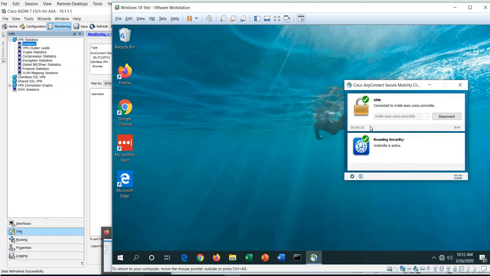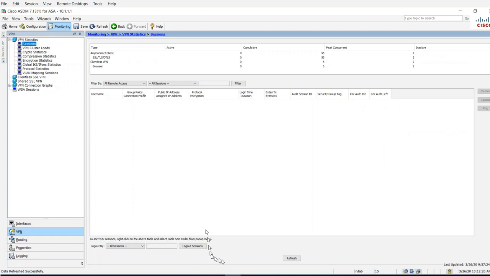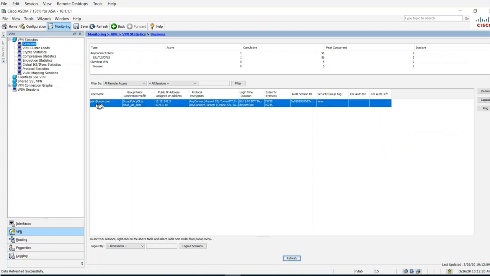But our goal is to start the ISE posture provisioning and posture process for this client, being a new client. But let's take a look at this point at what is happening in the ASA here. So I hit a refresh for my ASA. I see that the J.E. Lin user has connected.